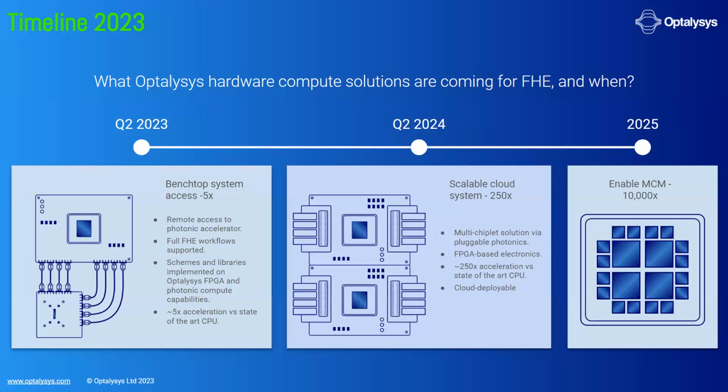So to give you an idea of how we are progressing towards this, we are not just focusing solely on enable, in terms of that being the only solution that works. Along the way, we have opportunities to demonstrate not just the technology, but even an advantage from the photonics. So you saw the Benchtop system earlier, in conjunction with an FPGA, which is driving the signals to it, and also handling some of the reconstruction, some of the other FHE operations that are required for a complete workflow. We believe that first system, when working at the speeds we are trying to drive the chip at, will be able to deliver about 5 times acceleration versus CPU.